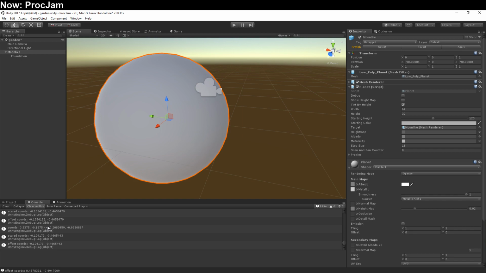I'm trying to decide why all of our y coordinates are negative 0.46. They're not always. They are. They're always negative 0.46.